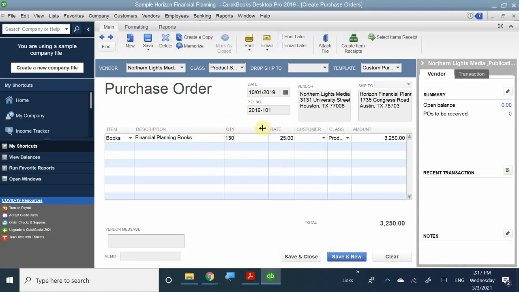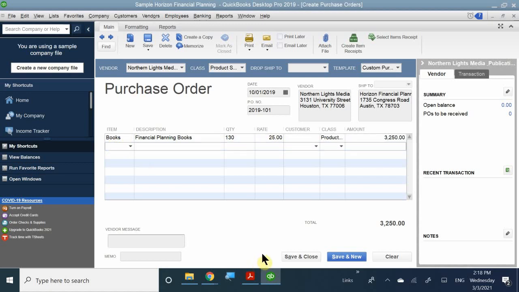You could put your mouse on there and you might be able to adjust it and move it around if it gets in the way. So since we're in the purchase order, are you able to edit the information now? Yes. Perfect. So 130 at $25 should give you a total of $3,250.